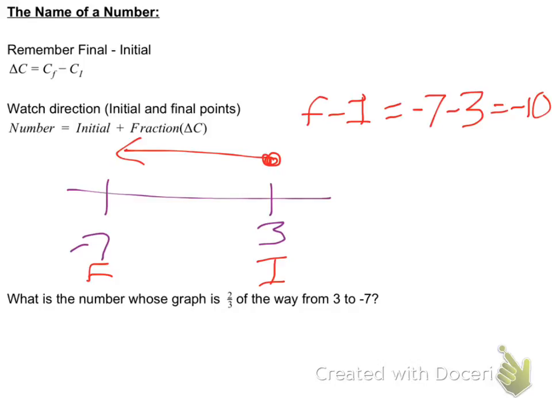So my new number, I'm going to jump on the bottom here, my new number is just the initial starting point, 3, plus the fraction times negative 10. The fraction, how much of it's actually being used, 2/3 of that distance, times negative 10. And I just have to put it all together. Keep it as an improper fraction if it comes out to a fraction. What's 2/3 times negative 10?